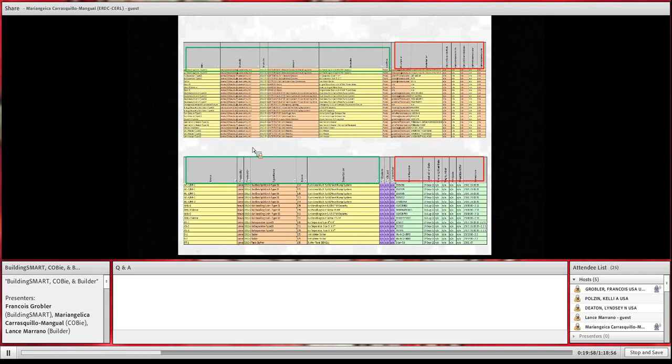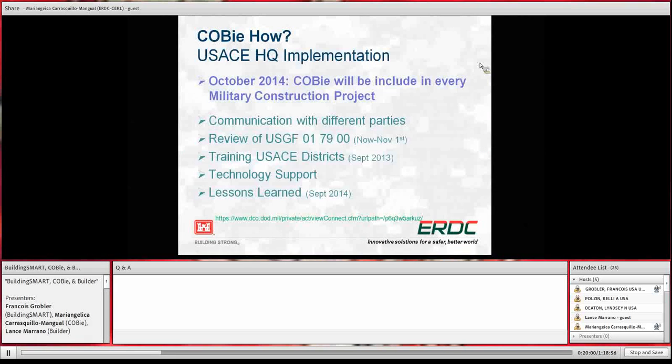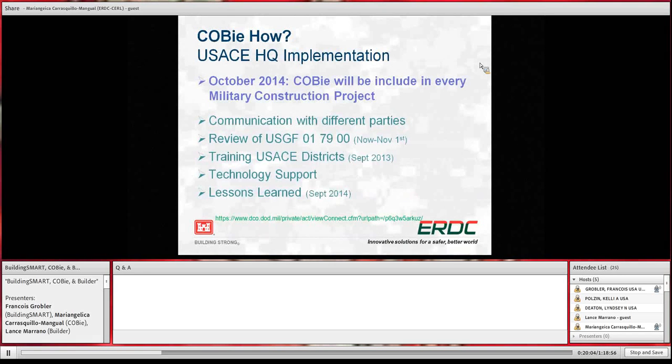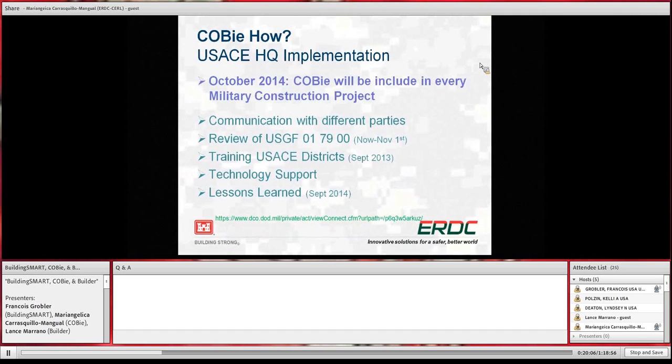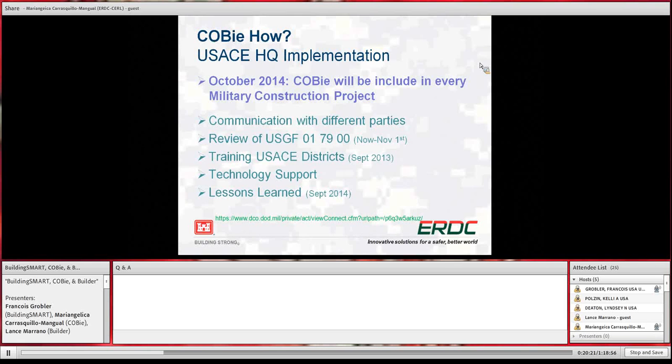So how are we going to do this in the Corps? There is out there the USACE implementation plan, and COBie will be included in every military construction project by October 2014. In order to achieve this, we're not just going to say, hey, here is COBie in your military construction project, so go do it, because everybody who has worked with a piece of software or tool like this knows it doesn't work that way.